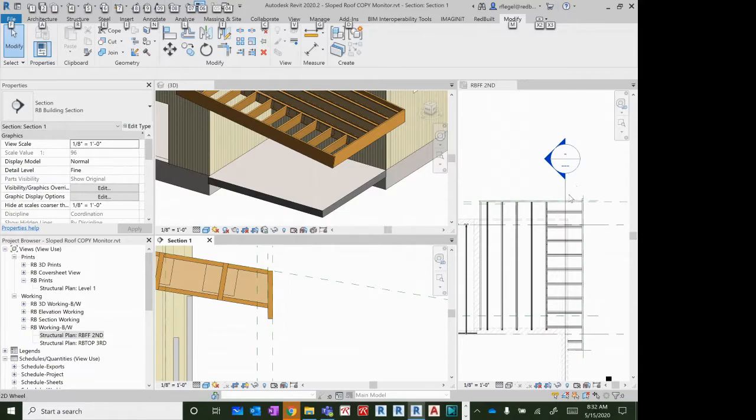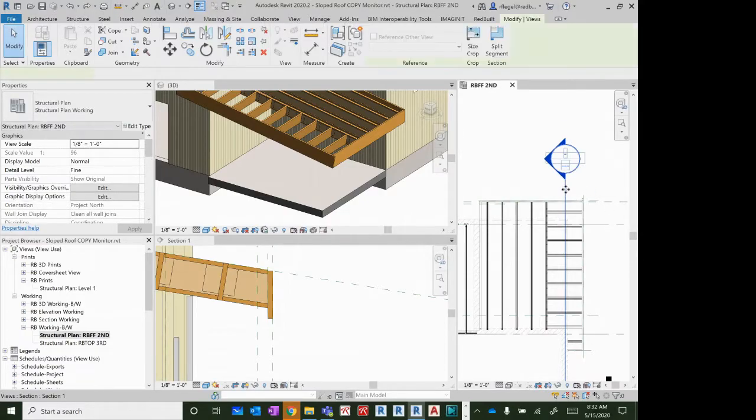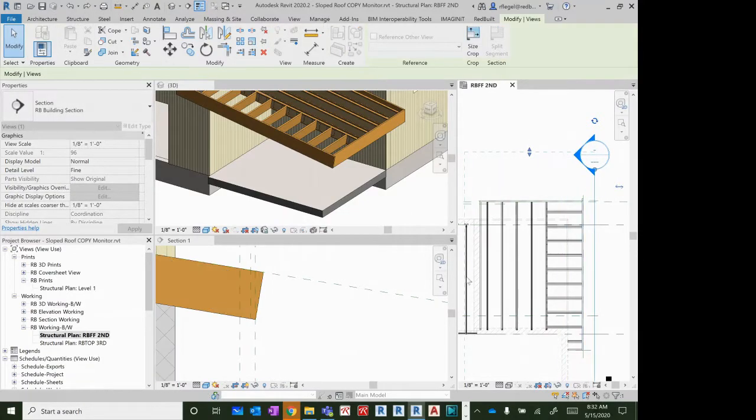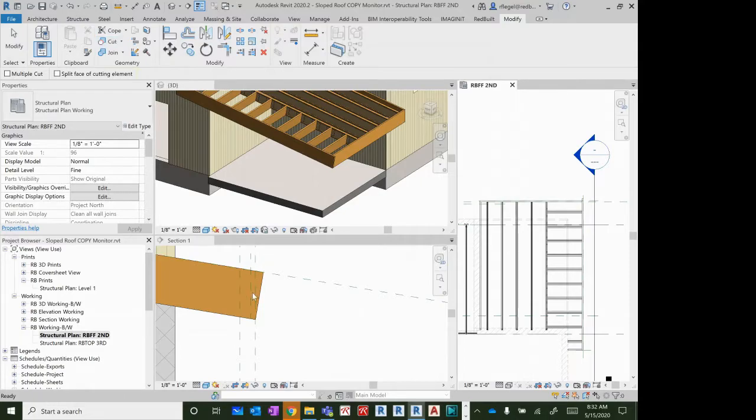So now let's clean up our rim. I'm going to grab my section, slide it over so that I can see my rim down here. Same thing, I'm going to select cut from the modify palette. I'm going to select my object, the reference plane that I want to cut it to. You can see that it cleans everything up really nice.